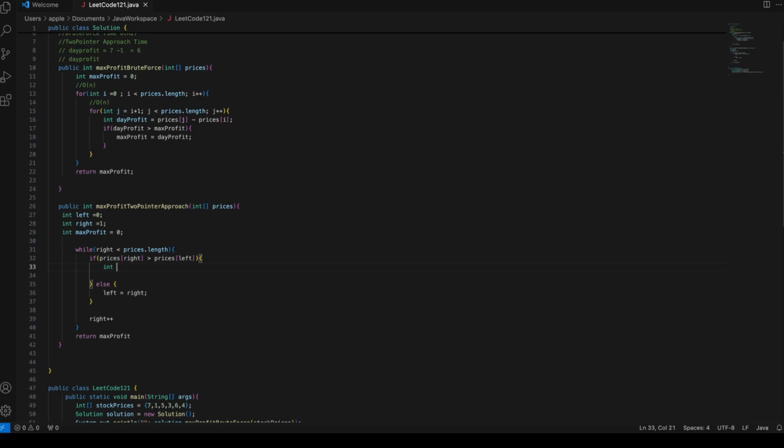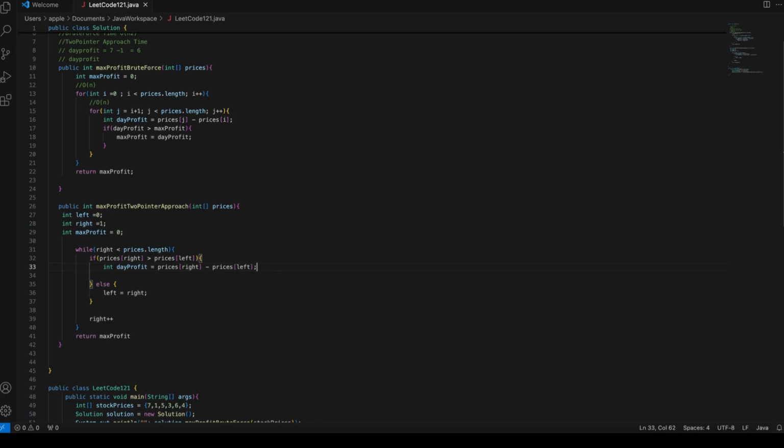So let me add the day profit calculation. Day profit is equal to prices of right minus prices of left.